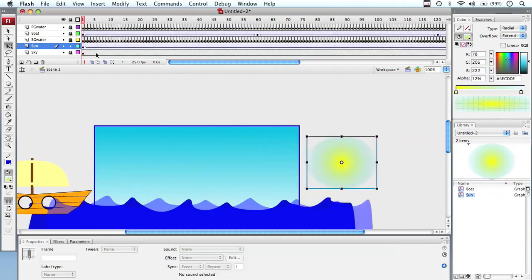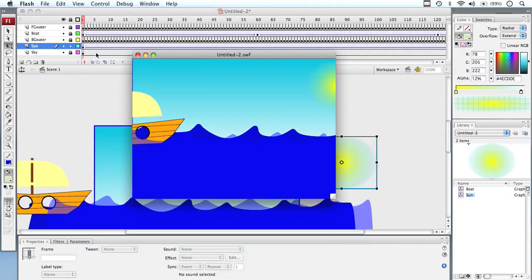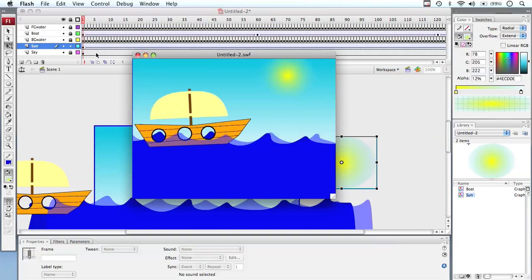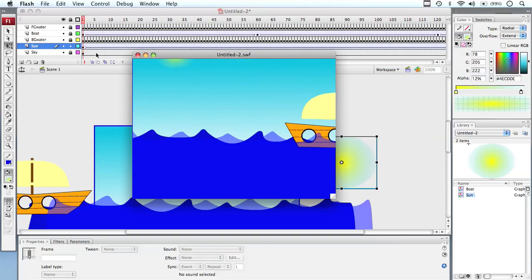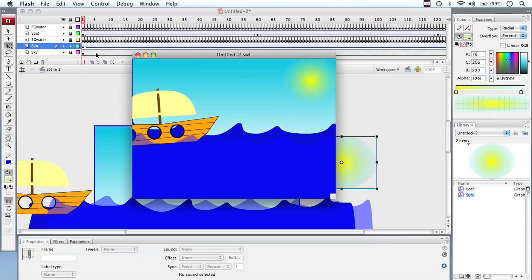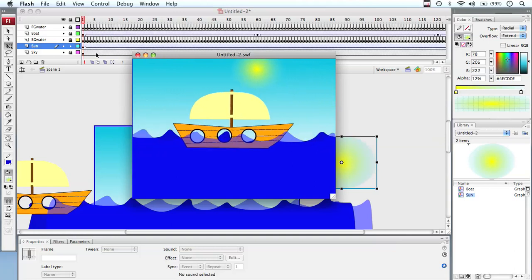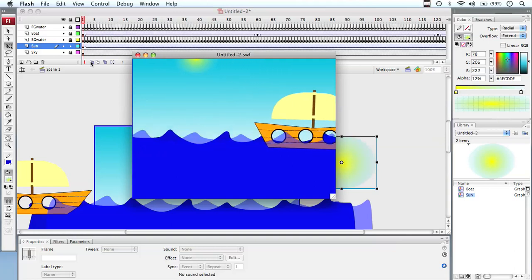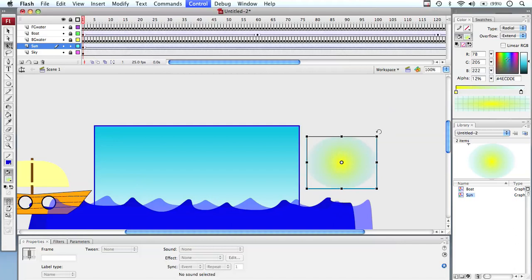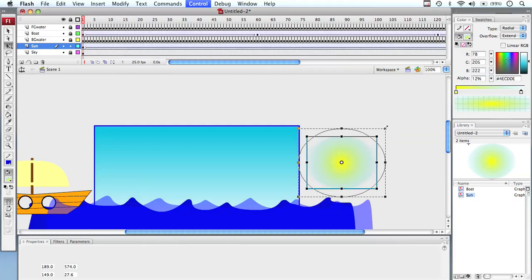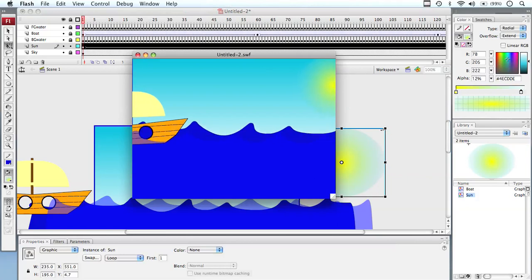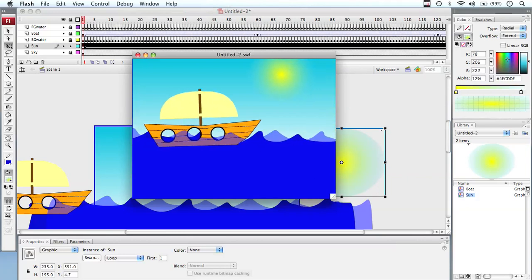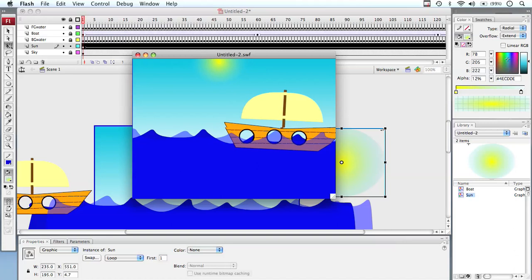So let's run this animation now and have a little look. So the sun's moving slowly across the stage and off. And I've used the radial fill so it matches the background a little bit better, and the sun has a little glow to it. If I wanted to change the size of the sun, I can always scale it up a little bit, and when it runs this time it'll sort of go larger, and as it moves across the screen it'll get a little smaller as the boat moves through.